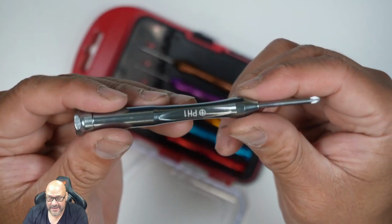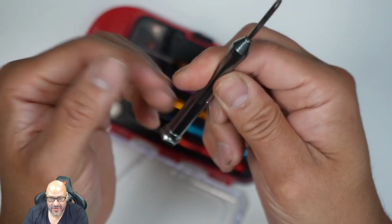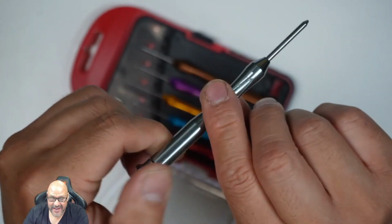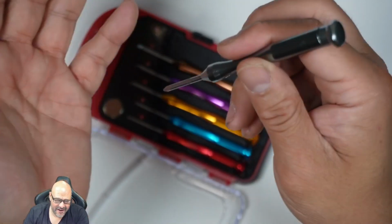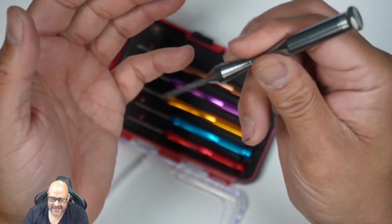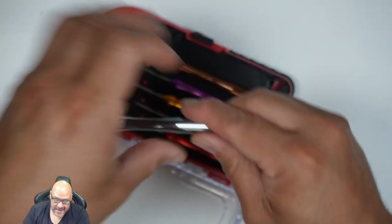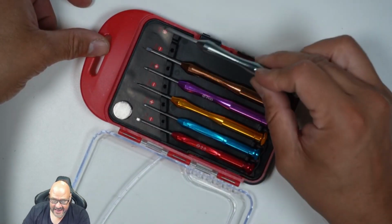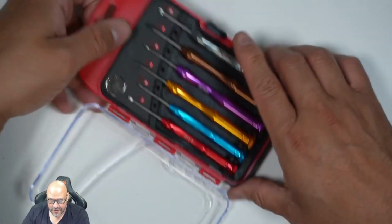So very simple, adjustable, has a grip here. If you guys can see, it has like a flat area surface right here, so you can spin it around. If it's a hard screw to get out, this is not going to be a problem with this. So I like that they have a magnet right here in this area, so you can magnetize the actual head, and it's very simple to set up. And we're going to put it to use.